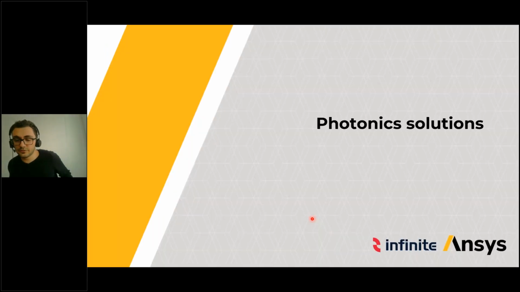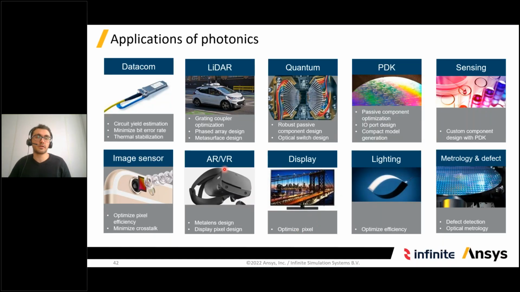Let us move on to photonics. Photonics has applications everywhere, like in LiDARs and in AR, VR systems, where you have metasurfaces and metalenses. Those are not the lenses that you usually see, but they have microstructures in them. To simulate that, you need Numerical. Another example is in the quantum field, where you have quantum computers that use photonic integrated circuits.